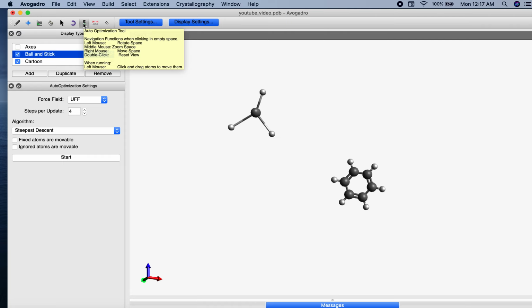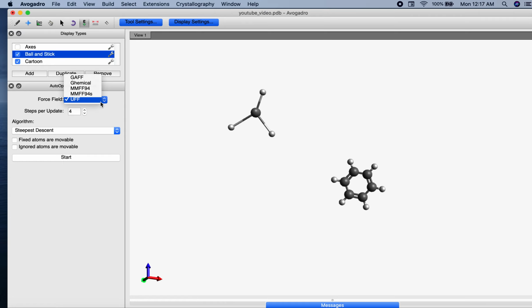So there is an option for the auto optimization tool. So why do we need that? The auto optimization tool has a few options: force field, steps per update, algorithm.